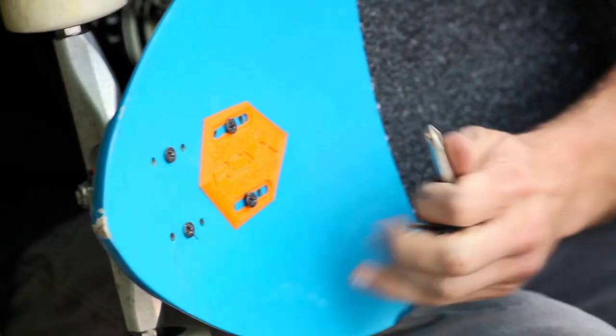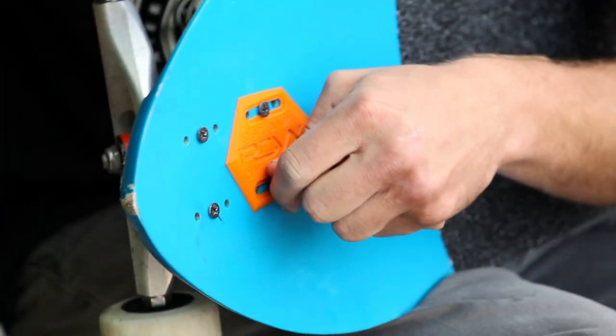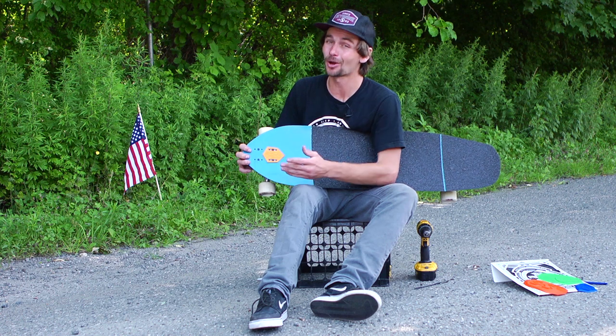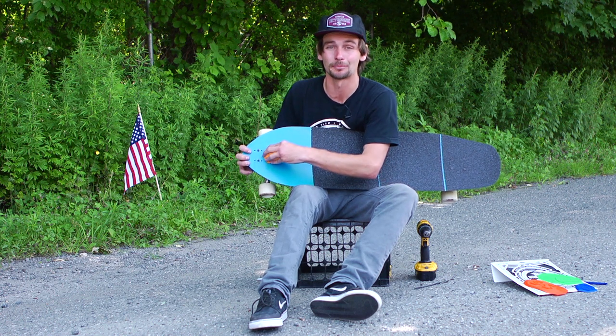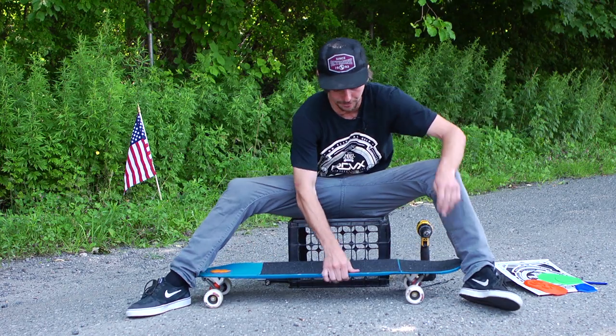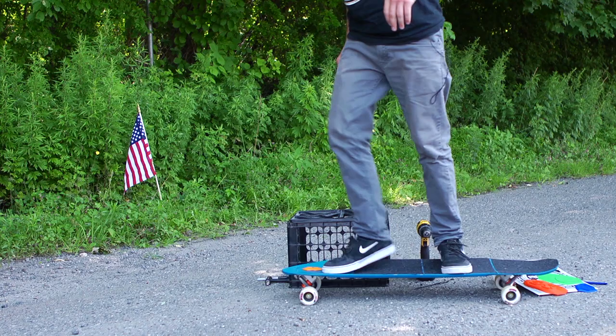The implant might be flexed or not necessarily touching the board. It's actually meant to be flexible to conform to all the different concaves of the board. If it didn't sit like this, it would probably be an issue because it wouldn't want to flex to the board when you put the grip tape on it. So let me just put this on the ground real quick to make sure I put it in the right spot.